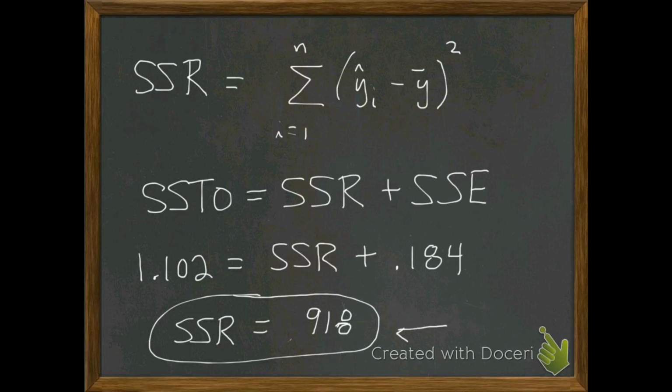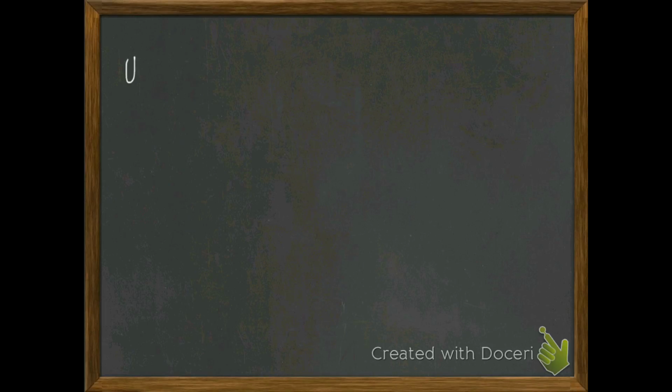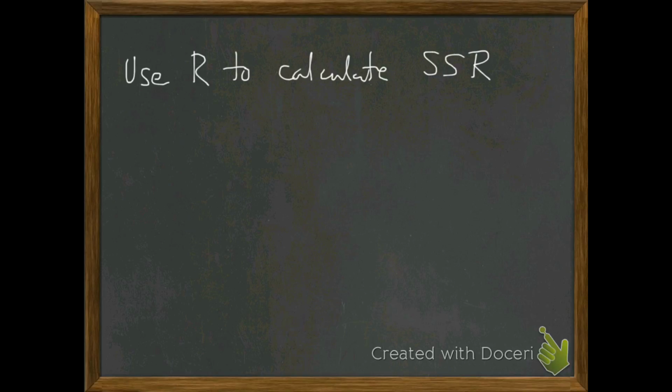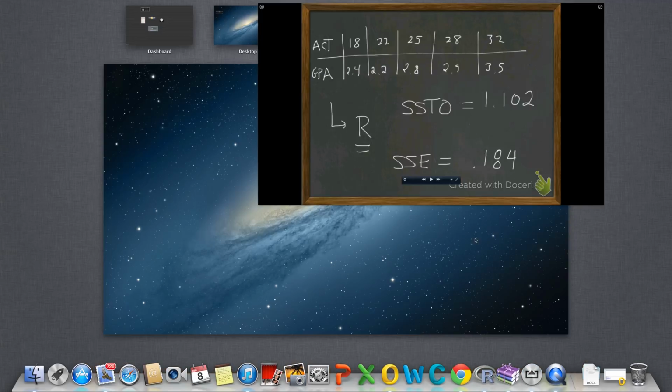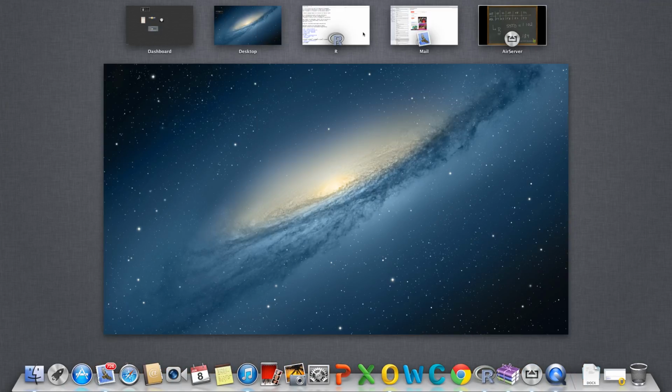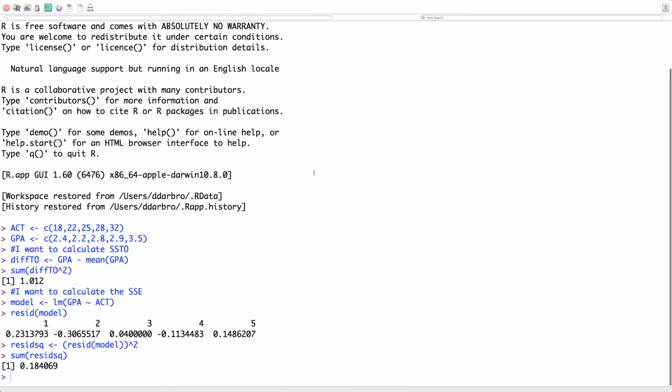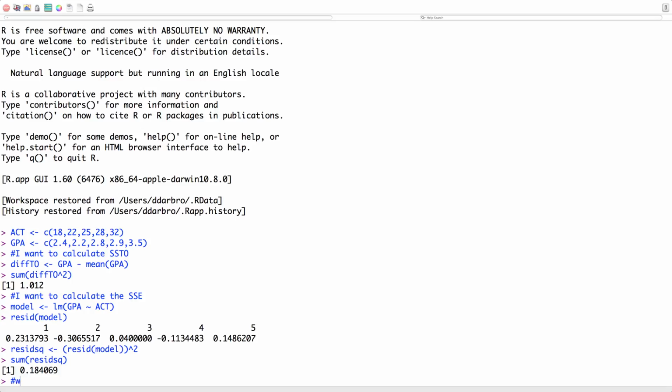But you know what I'd like to do here is jump back over in R and show the calculations for the sum of squares for the regression. It's probably going to take us 45 seconds to do this, and I think it's going to be worth it. So guys, we'll now calculate the sum of squares for regression.